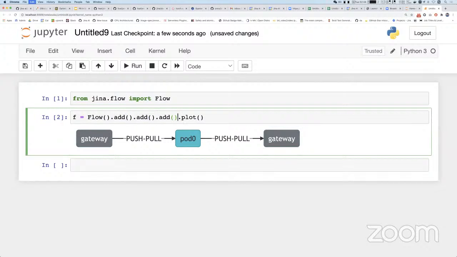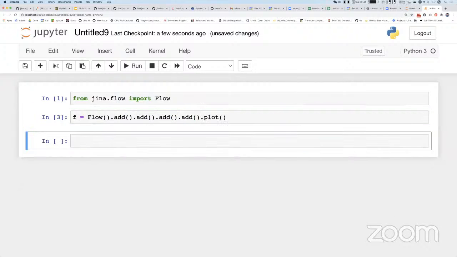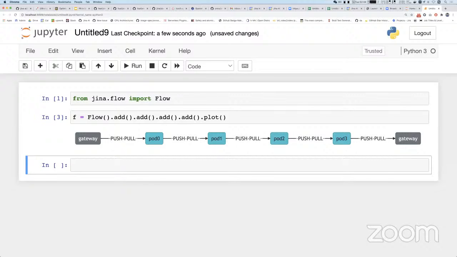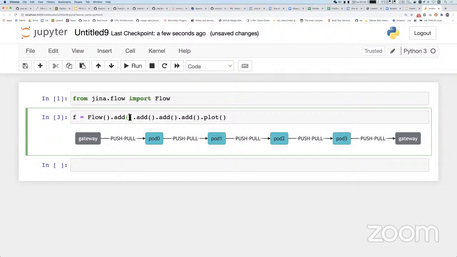And we add some other parts here, right? Do we really have to? If you don't specify anything, then basically it uses this pass, which just passes a message to the next. So in this case, as you can see, there's no point to do any serialization, deserialization here, right? From gateway back to gateway, the whole round trip, we don't need any serialization and deserialization, and also compression and decompression. No need at all, right?